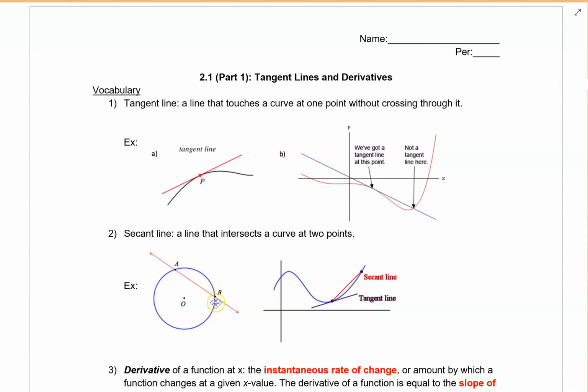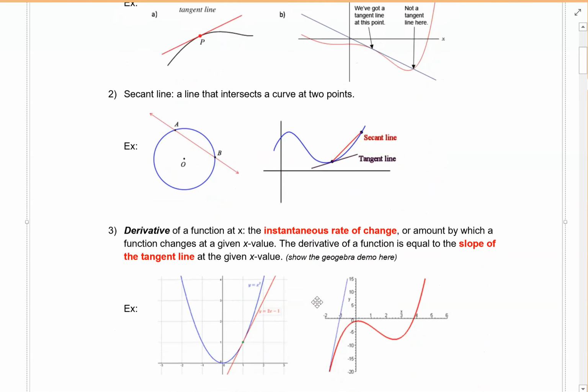And look at the difference with a secant line. A secant line intersects a curve at 2 points. It's literally just crossing right through that curve. It's not ever grazing the curve or laying alongside or matching the direction. No, it's cutting right through the curve. Here's another illustration that contrasts the two things. A tangent line will mimic the direction of the curve at that one point, which is why it grazes against it, whereas a secant line is just intersecting the function. That's all it's really doing, and so it's not trying to mimic or lay parallel to the curve at that point.